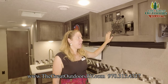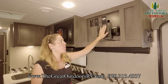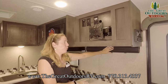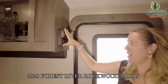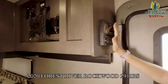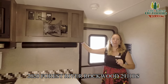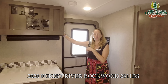Right here is your entertainment setup. All of Rockwood's campers come with their TVs — we just don't keep them inside all the time, so this will come with a TV that covers this whole area. You have a full-size sound bar here, and on the other side is your stereo. The stereo is Bluetooth ready and it plays DVDs. You'll have three zones: one for the sound bar, one for the front bedroom, and one for the outside.